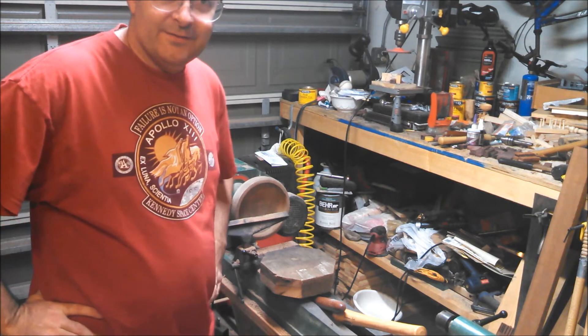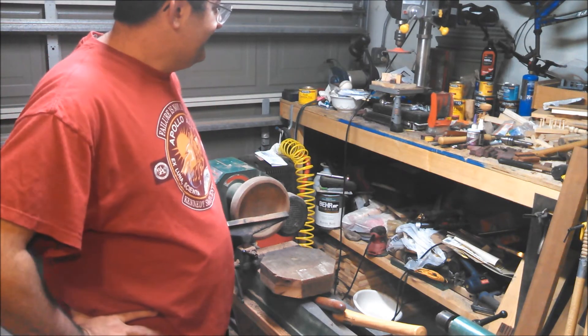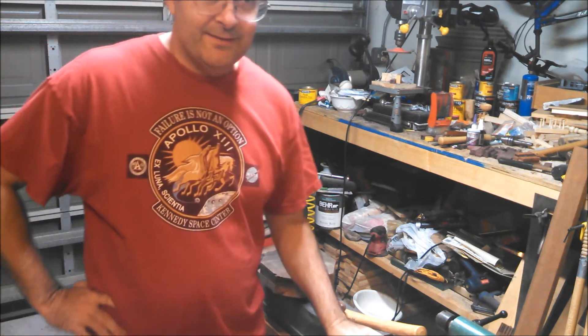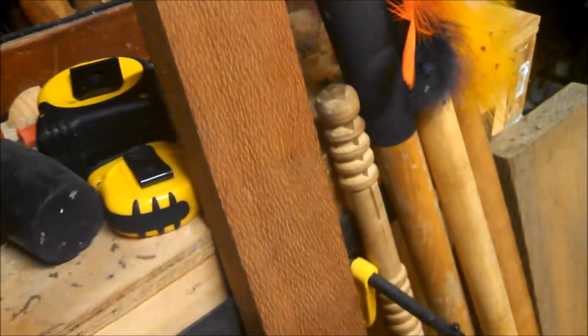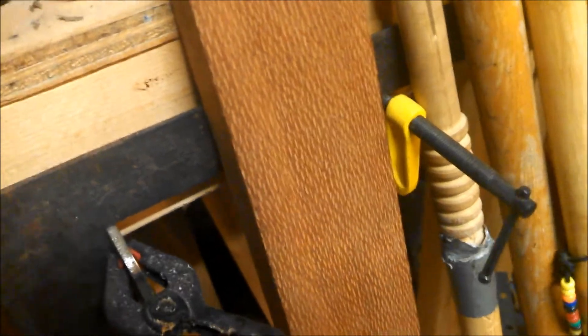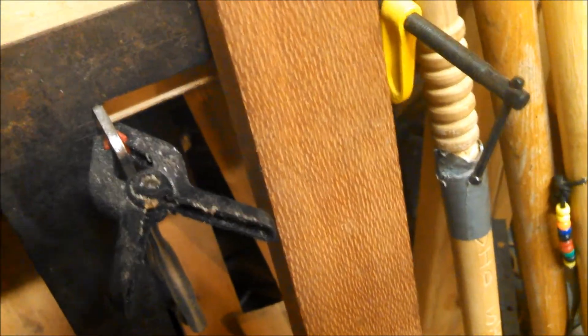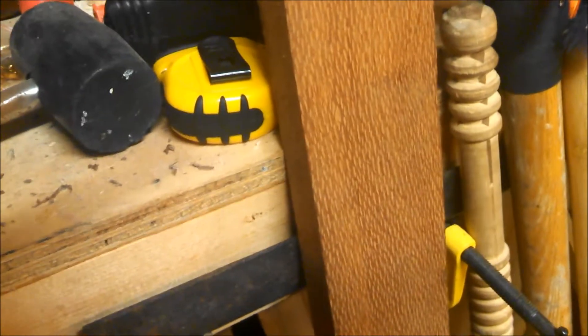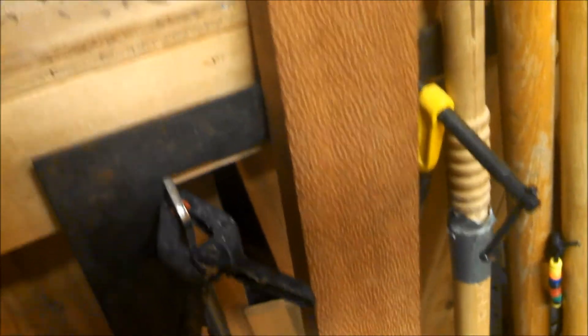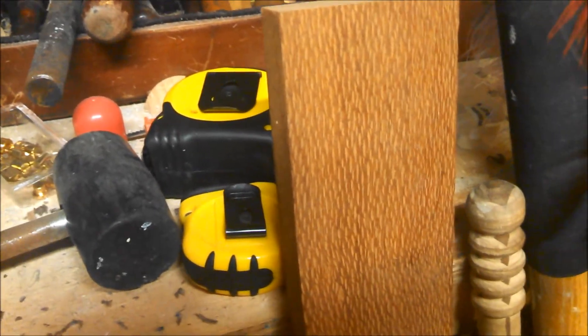I kind of reorganized my stuff — it was just getting so built up. I bought some more Purple Heart and I need to order some pen kits. Just love those pens. Over here is Lacewood — I'm sure you can see the green pattern, it's pretty amazing. I was really excited about it last year and was going to make some pens, but I just fell in love with Purple Heart. I was so intense and concentrating on Purple Heart that I actually didn't use this board to make pens, but that's definitely going to be one of my videos this year.